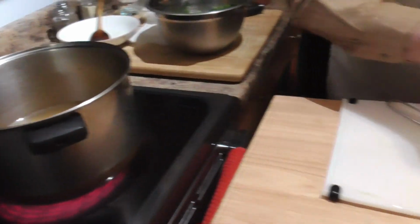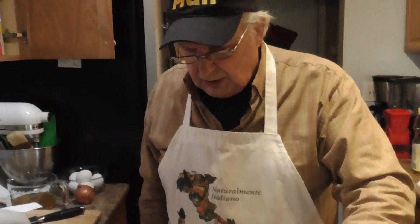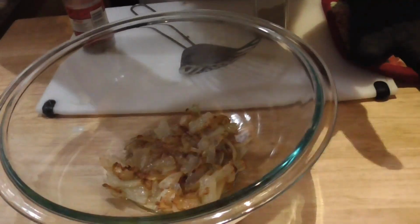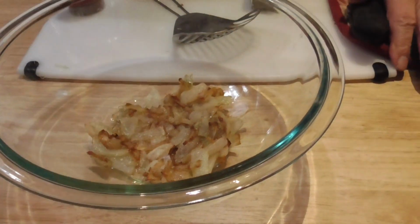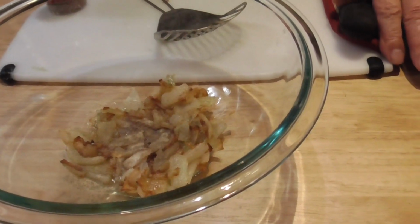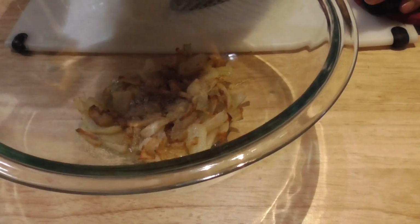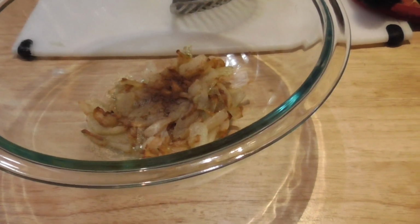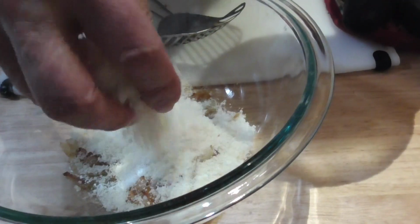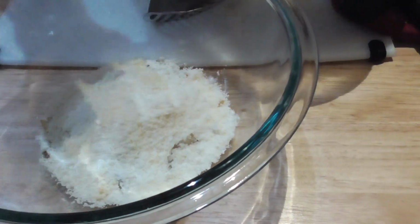Okay, and in here I'm going to make a mixture. All right, we're going to start making our stracciatella mixture, 21st century style. Okay, a little salt, not too much. A little salt. A little white pepper. That's a little nutmeg. Plenty of nutmeg. Now for the cheese. Oh, that's enough. I would say that's 3/4 of a cup to a cup.